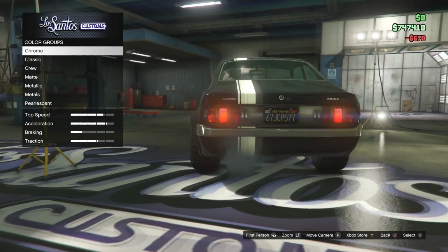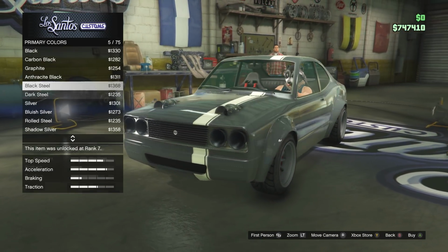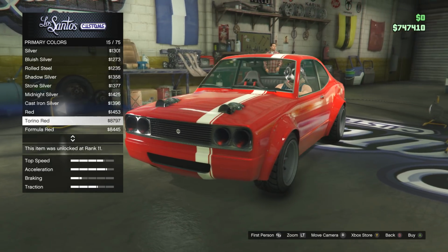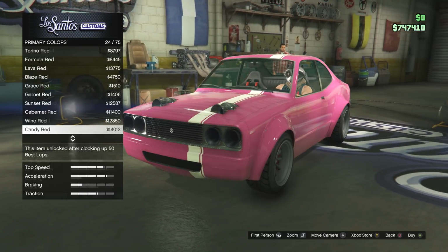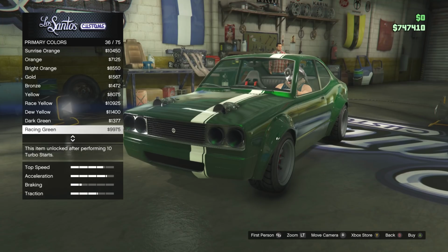Now, the respray, I kind of want to keep it black, but at the same time, we'll take a little bit of a glance down just for you guys to see what the car will look like in the colours. Now, the red's a bit out there for me, I must say myself. Sunset, carbonate red. We've done quite a lot of red cars recently. Maybe a blue.